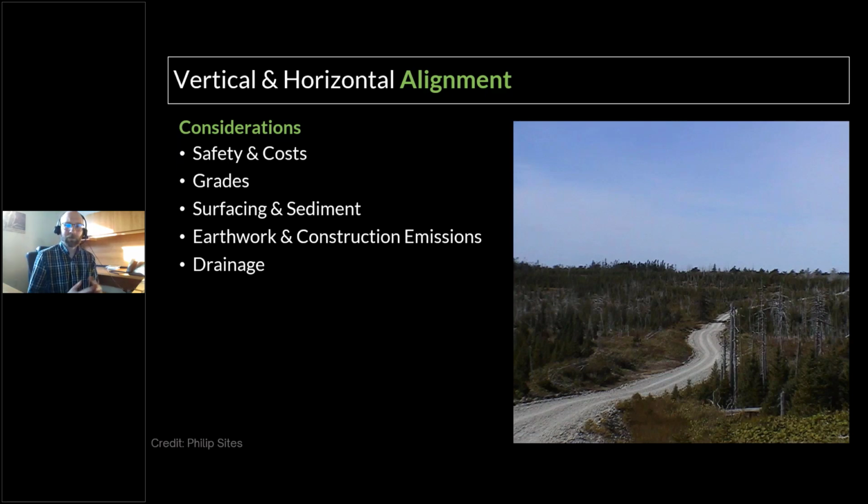So for example, if you had a pullout for driver safety or for operations to allow vehicles to pass without having to wait a long time to get from the previous one, well, that's inherently not an environmental consideration, but it certainly becomes one if you put that pullout in a spot that causes a degradation to an environmental feature. So maybe you've got fill material spilling down into a fish creek or a wetland. Well, what wasn't an environmental thought now is.